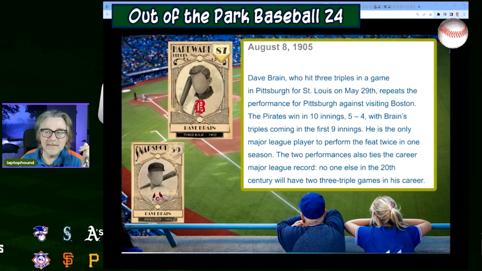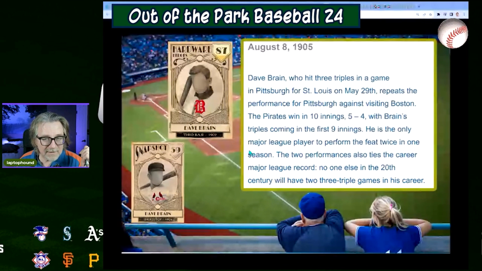All right. Did you know that this player, I meant to ask you this as a trivia question, but I forgot. Did you know that this player is the only player in the 20th century to have three triple games in his career? So one game, three triples, and did it twice. Getting one triple is hard enough. Getting two is fantastic. Getting three in the same game, I don't know what his speed and base running ability is, but he's got two cards.